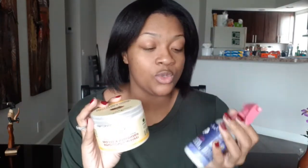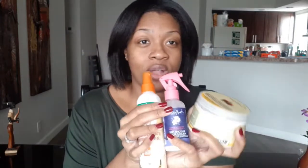After I wash my co-wash out, the main reason why I went to the store was for leave-in conditioners, because I'm hoping this will help my hair retain moisture. I realize after 3 or 4 days it starts to get dry, and I never really used anything to follow up after my deep conditioning or conditioning every wash day or co-wash day. I only put in the conditioner and then a little oil after. That's why I got the leave-in conditioners, like the Cream of Nature Coconut Milk Detangling and Conditioning Leave-In. I bought so many things.